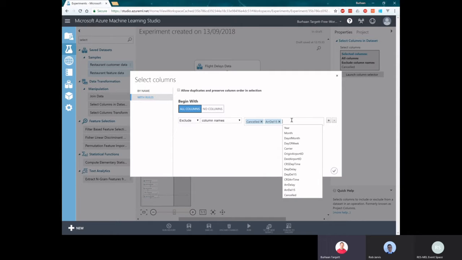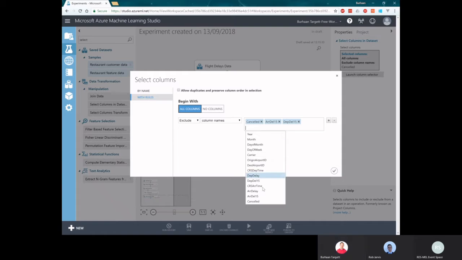Is there any others there that we want to drop? Probably that one too, departure delay. Now that's an interesting one. You've got the departure delay, and we'll talk about that one in a second. It comes down to the model that you're trying to build. Are we trying to build a model that predicts if a flight will be late after the plane has actually taken off, or is it going to predict it for the set of flights coming in the next day, and we don't have any information about if the flight has departed late or not? Probably before it's even taken off. In that case, you drop both departure delay and depart delay 15.